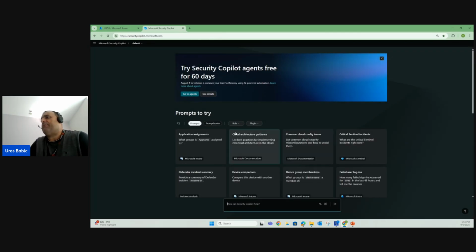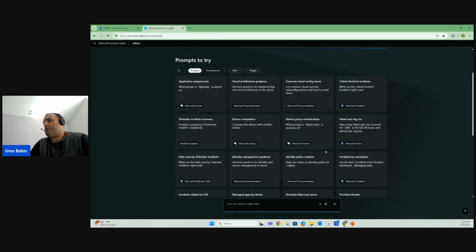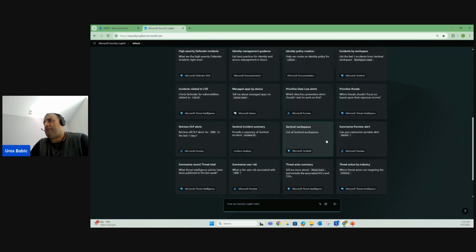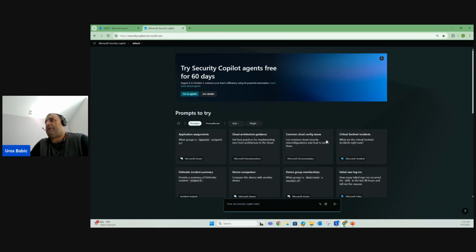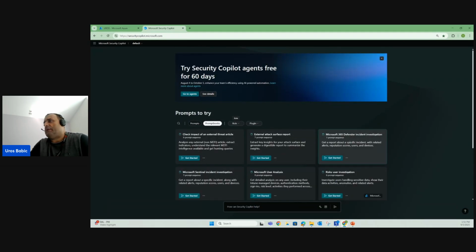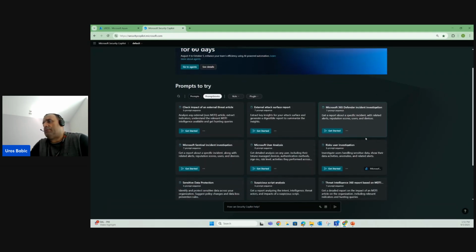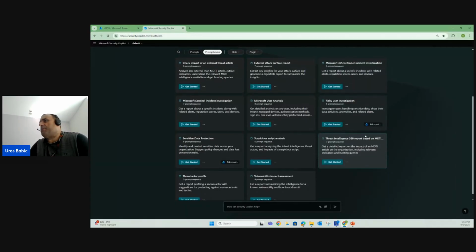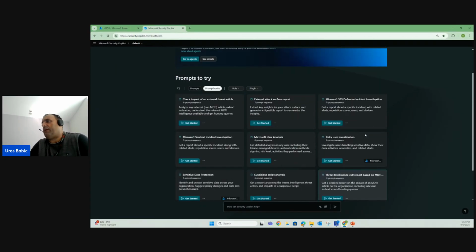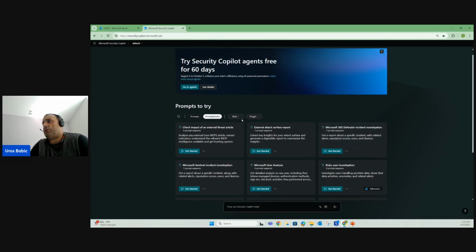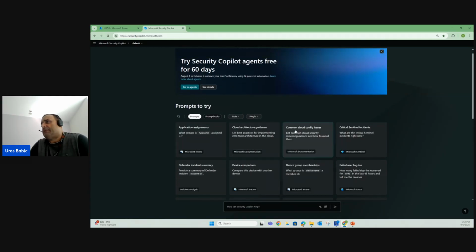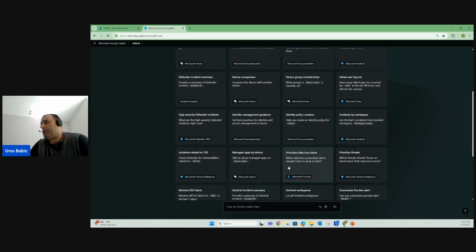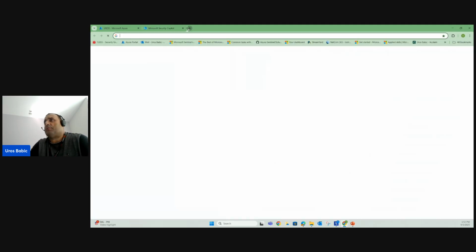Here I can define some promptbooks for specified action in order to prioritize threat, summarize user risk, or I can go in here in promptbooks to see some suspicious script analysis, threat actor profile, vulnerability impact, or analyze some incident management regarding some information about the incident.